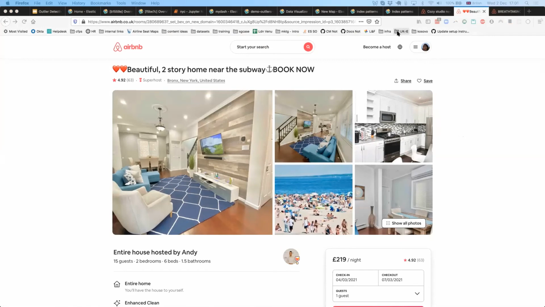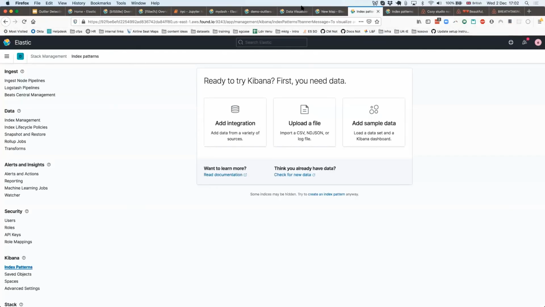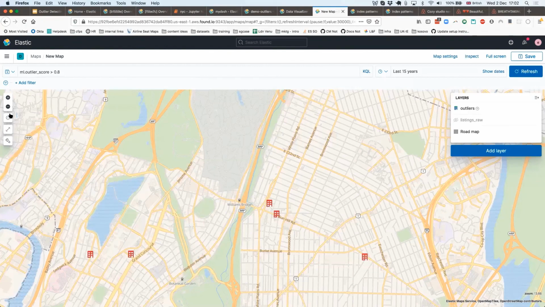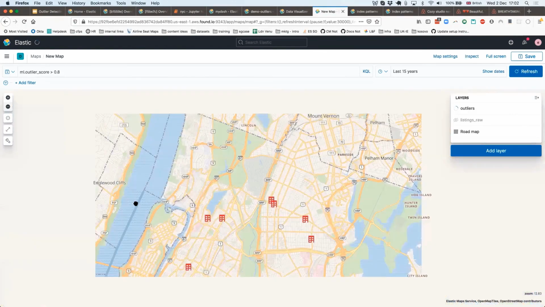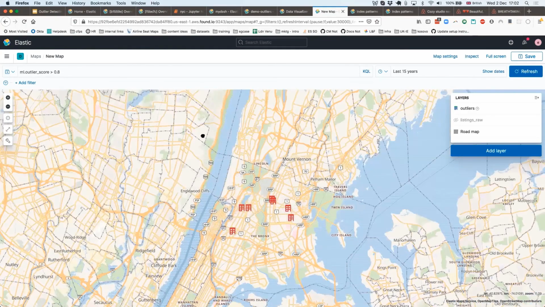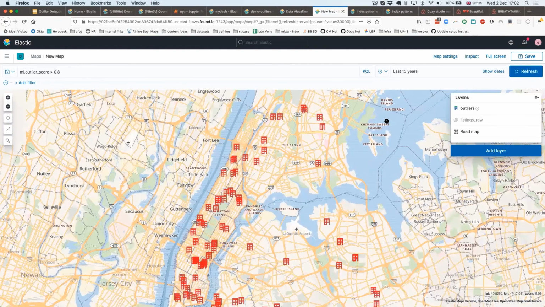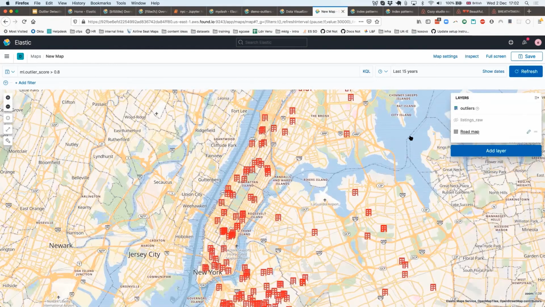Now, you could say, okay, well, we've just been looking through listings so far. Where's the outlier detection that's been so useful here? Of course, that's what allowed us to filter down. But I find it quite useful at this point to show you the entire data set. And this is just one way to visualize the data, right? You could be looking at a table of this and it'd be the same deal.